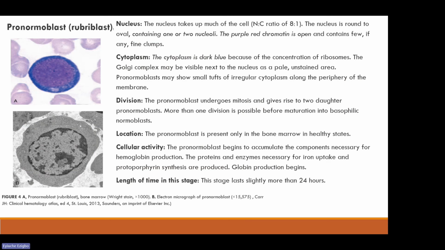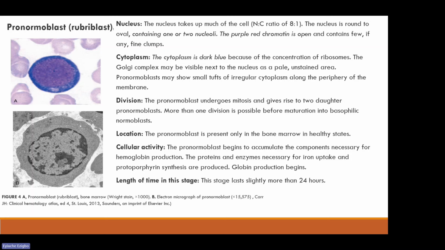So we are going to look briefly at these erythroid cell lines, characterize them briefly. We start from the most immature erythrocyte cells, which we call the pronormoblastic cell. How is its nucleus? The diagram here is representing the image of the pronormoblastic cell as seen under the microscope in image A, and as seen under the electron micrograph in image B.